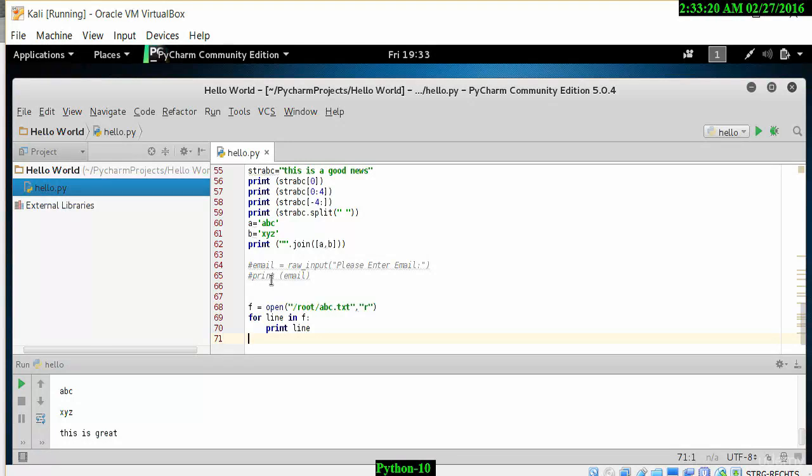So with these quick examples, I've shown you how to use strings, manipulate those strings, also to be able to grab user input, and also be able to open a file and then print line by line. As we will move on from this simple example to more complex examples in hacking.